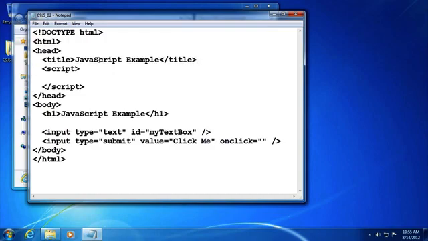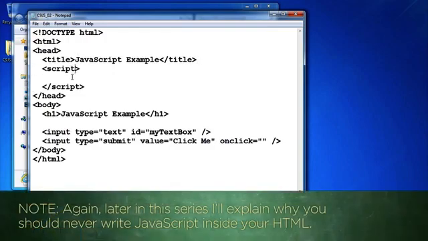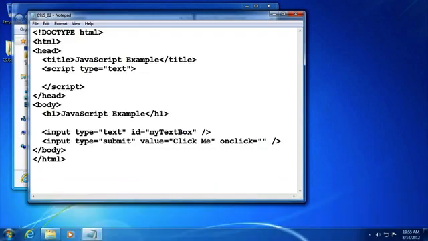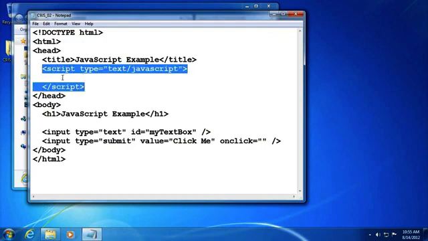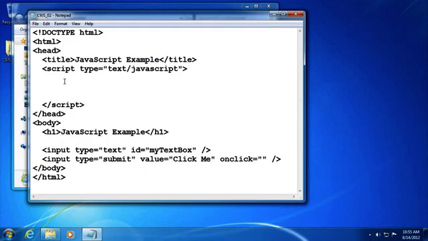All right, and to satisfy HTML5, what we're going to need to do is also add an attribute called type equals, and inside of the double quotes I'm going to type in the type of data or information that the web browser should expect to see inside of the script tag. In this case, it'll be text/javascript, all lowercase, no spaces between the two. All right, and so it should expect to parse out anything that we type inside here as JavaScript. All right, and we'll talk about these concepts a little bit later in the next video.